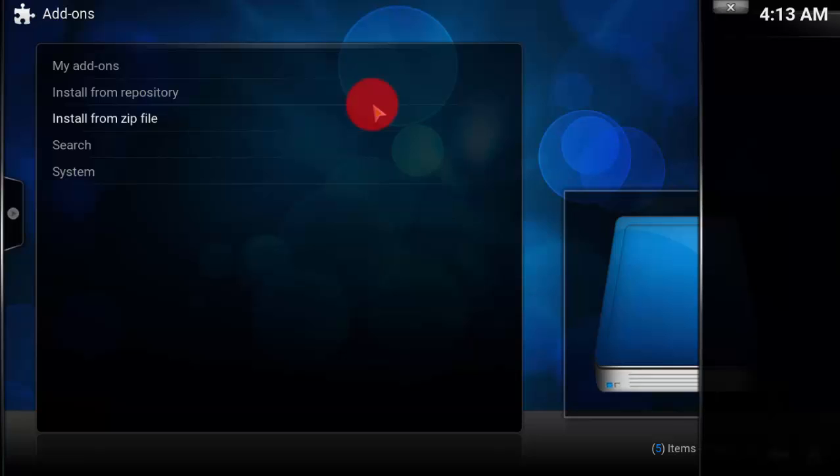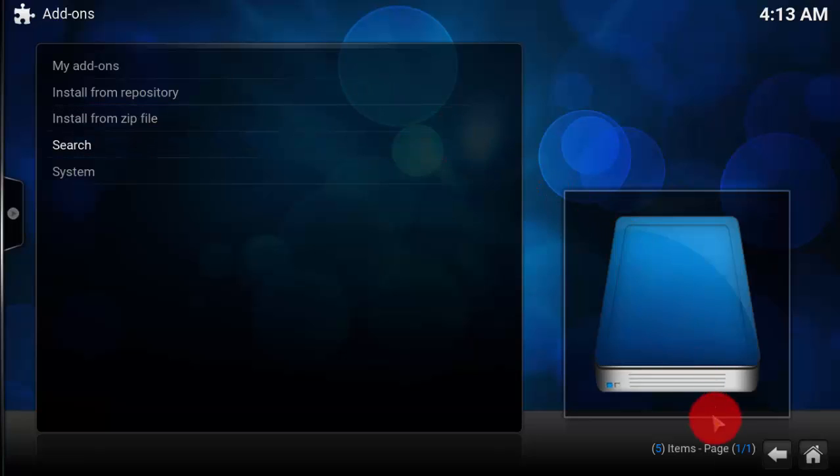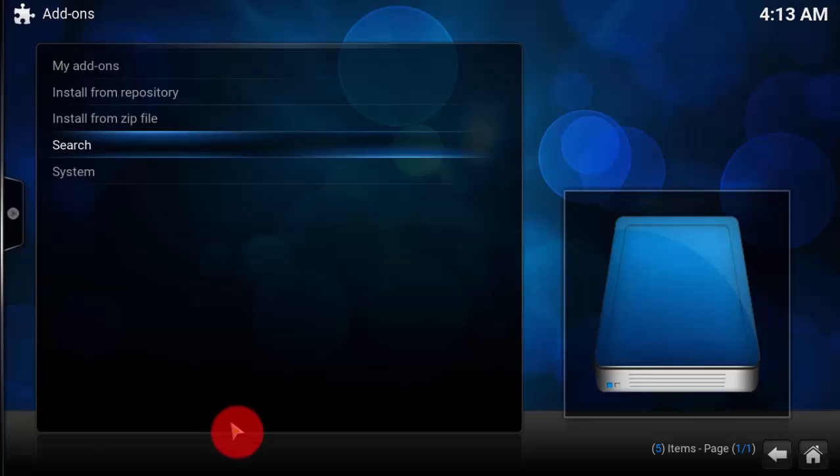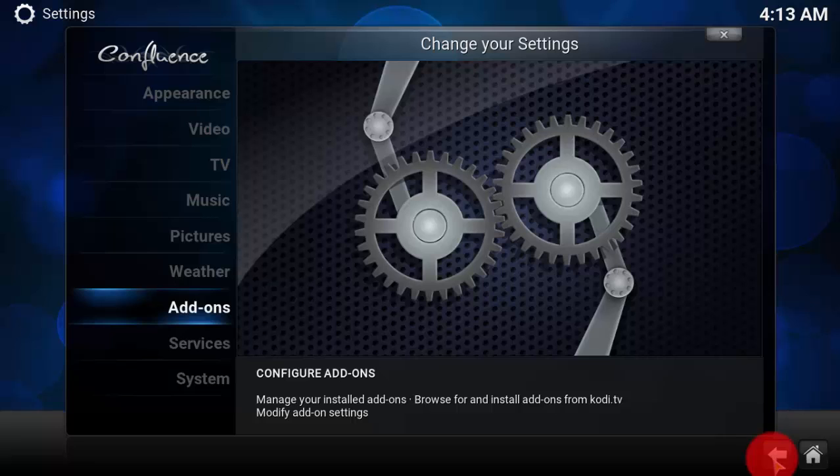And now in a little bit it's going to say add-on enabled down here. It takes a little bit of time because this is a larger file, so it takes a few minutes for this to get installed and make the notification here. So we're just waiting for that to pop up, and so we're just waiting. There it is here, add-on enabled. So the next step, we want to go back again and back one more time.